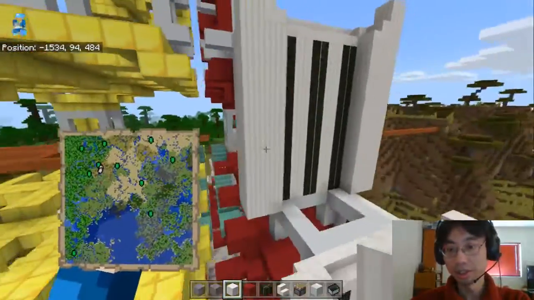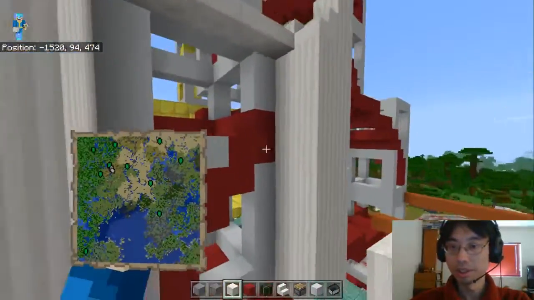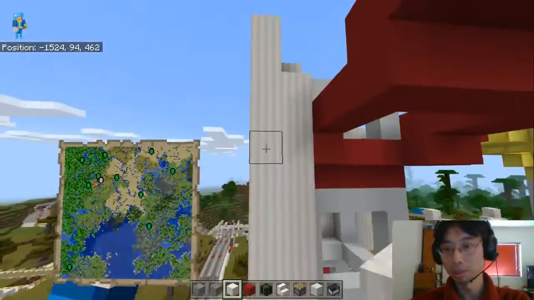Alright, long vertical lines. I'm just gonna check the quartz pillar, because I've been messing that up quite a bit.